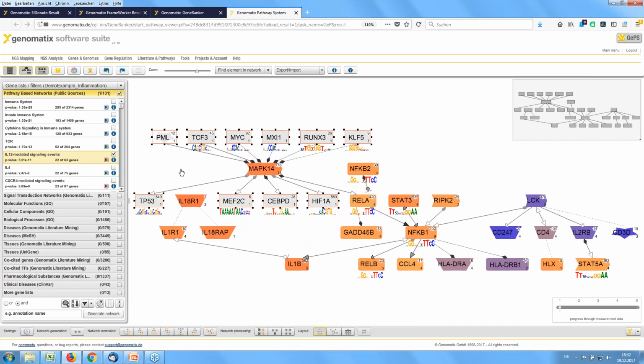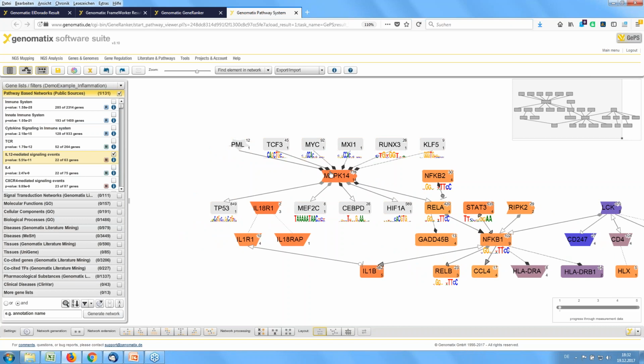Zooming in here a bit again, we find that the majority of our transcription factors actually have a known binding site, as you see here. But one of them, the PML, which is a cofactor, the cofactor nature of PML is also shown by the star shape of the node and by the absence of the sequence logo here.